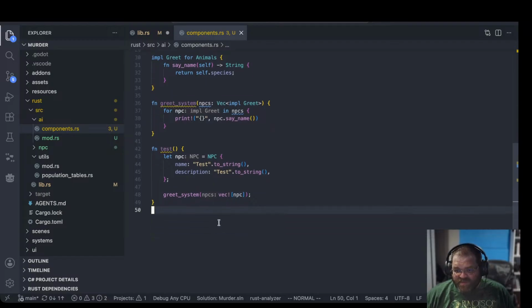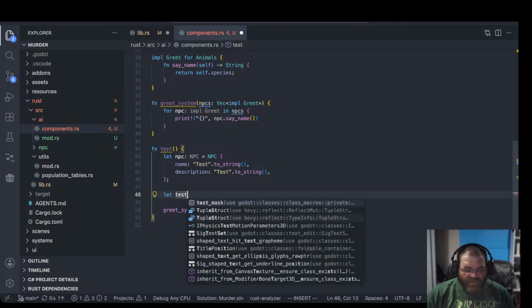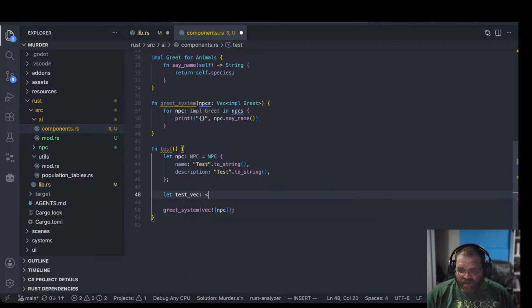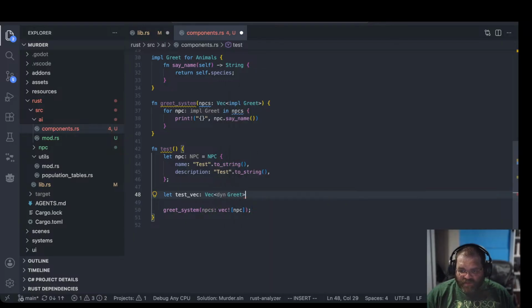Now, this is probably going to really blow your mind. I want to see, this should work. We should be able to make a let vec, or sorry, let how we want to do this. I'm trying to remember. Let's say let test vec, and we're going to say that this is a vec, but we're going to say it's a vec of greet, right? Oh, that's not going to work because we can't do it with a trait, because then it becomes dynamic, duh. Okay, we're not going to worry too much about that. I just wanted to see if we could do something cool. Anyways, so that works with that, right?